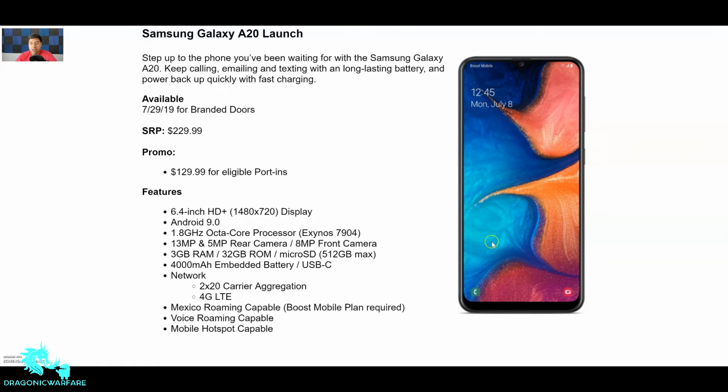This phone does have a little bit of a chin, but not really a forehead, which is pretty cool. Of course, it'll say Boost Mobile on top left, and then signal bars, and then, of course, your battery, and then time, and then the design's pretty cool. So overall, it's trying to do a full screen. Pretty sure it's not curved like an Infinity display, like on the Samsung S series. But overall, it does look pretty cool. And then, of course, on the right side of the phone, it looks like there's volume rockers right here, volume up, volume down, and then on the bottom, looks like a power button. Then on top, it has an earpiece. Like I said, very nice that Samsung is doing something like this. A lot of people will say that it did copy the OnePlus 6T, but I like that phone. I think it was cool.